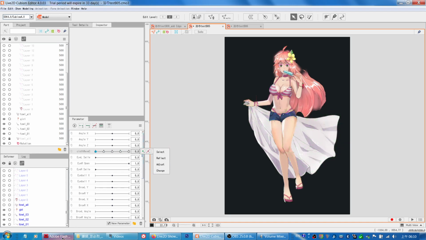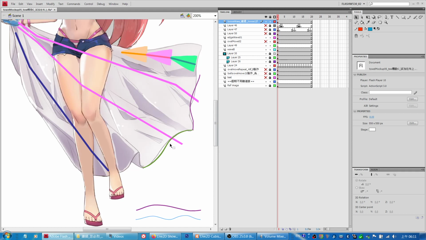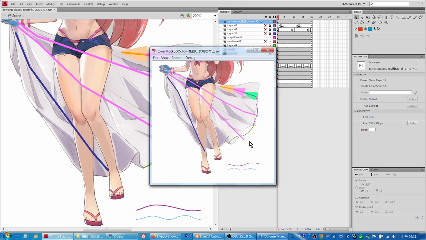In that case, I also made a reference or mock-up to try to figure out how it moves. So I had those lines here, and I also let them move this way.